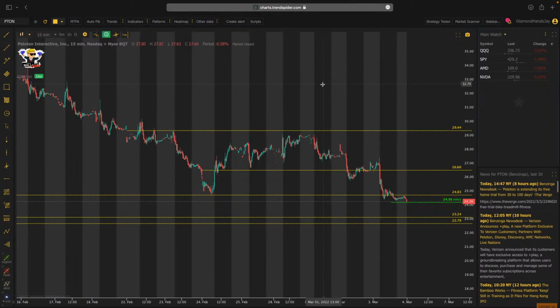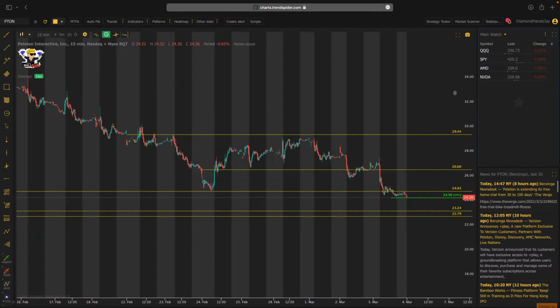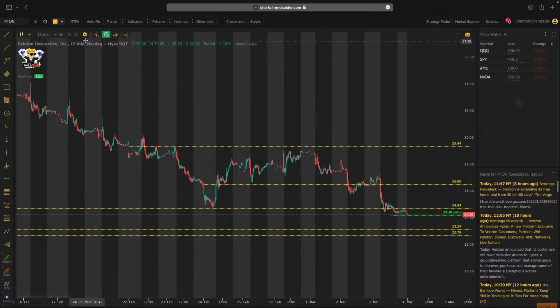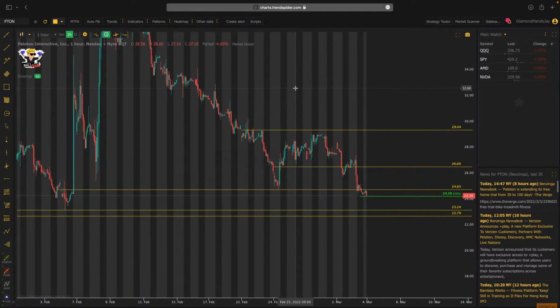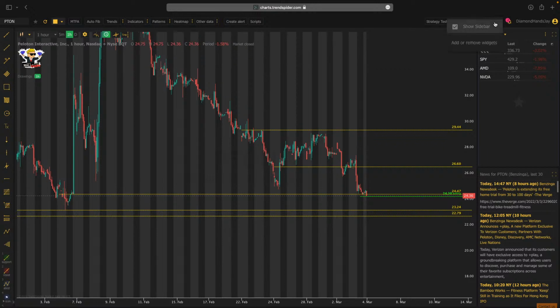So my style of trading, I like to make it very simple. I don't like to make things complicated. Sometimes my charts might look complicated, but it's because over the course of time, I've been looking at charts for like 3 years, man. But yo guys, if you have any questions, let me know before I rock out.